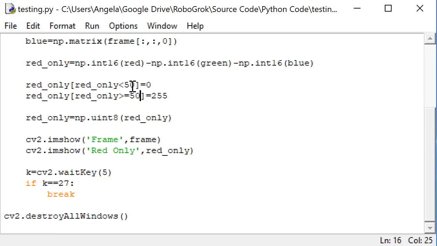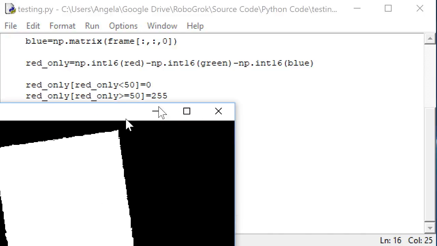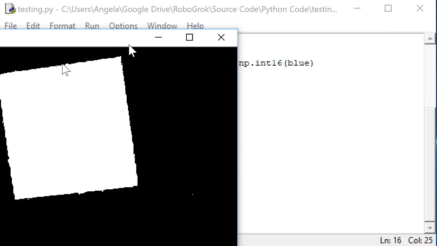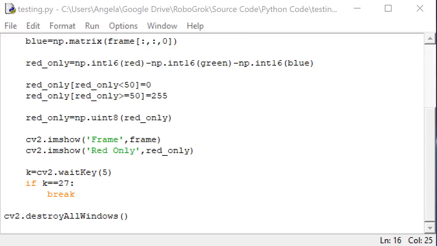Now note that your threshold value might be different than mine. Adjust this value until you get a nice image like this also, with the red objects showing up white and the background showing up mostly black. Once we do that, we can use a connected pixel algorithm. Let's add that to our code.